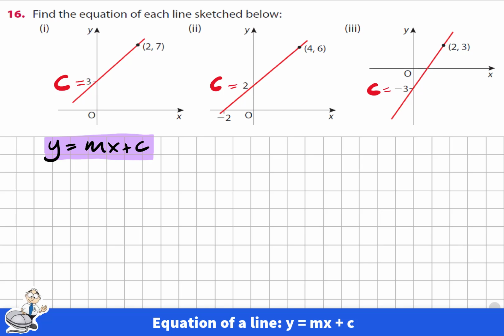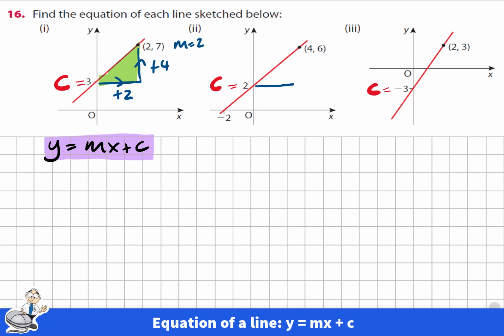The slope, I think the easiest way of getting that is if you draw the slope triangle and ask yourself, how is it changing? So I can see that I'm going out from 0 to 2, which is, if I go out 2 this way, I go up from 3 to 7, which means I go up 4 that way. So the slope of this is the rise over the run, which is 4 over 2. A neater way of writing 4 over 2 is just 2. So the slope in this one is equal to 2.